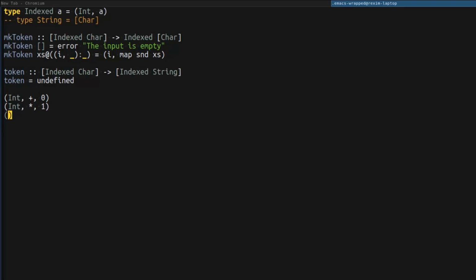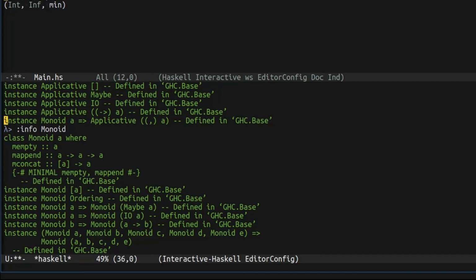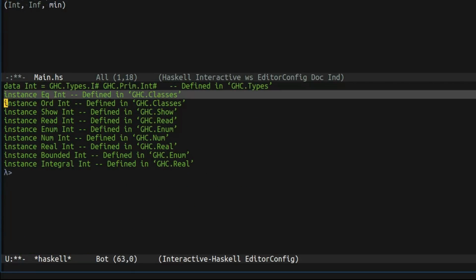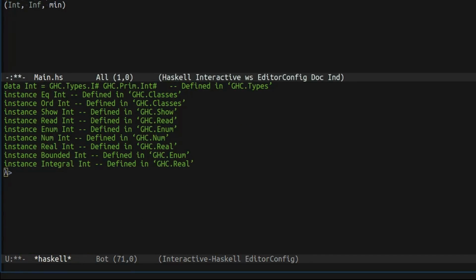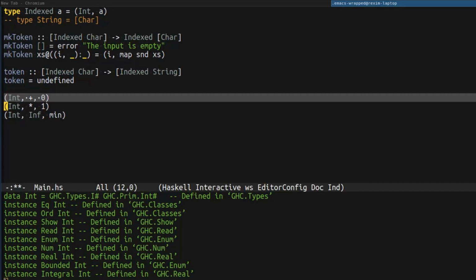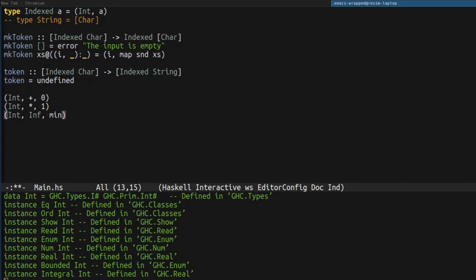You can define all kinds of monoids, for example, on integers with infinity and minimum, because if you apply infinity and minimum on anything, you get back that thing. Pair is applicative only if the first argument is a monoid. But the problem is, integer is not a monoid. It does not implement a monoid instance. And it doesn't do that exactly for this specific reason, because integer forms not a single monoid, actually many of them. That's why in Haskell, to describe different kinds of monoids over integer, they're usually wrapped with different newtypes.